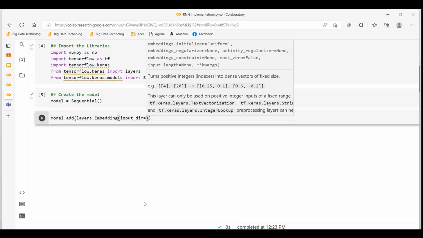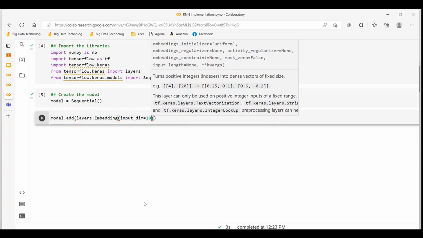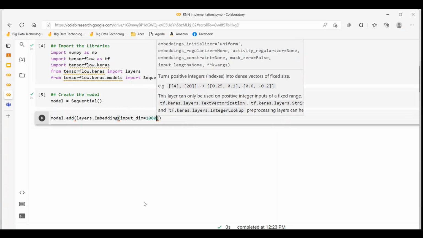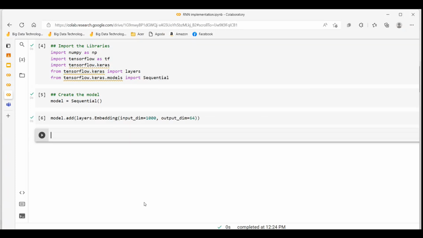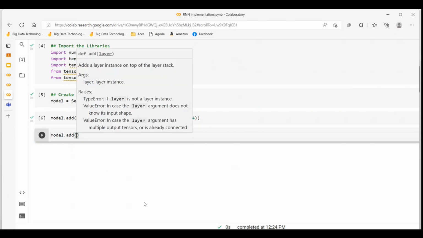We will take input dimension as 1000, and output as 64. Fine. So one layer we have added. We need to add one more layer. So model dot add, it is like yesterday, the way we were doing.